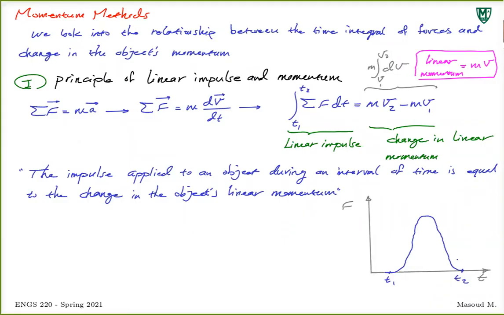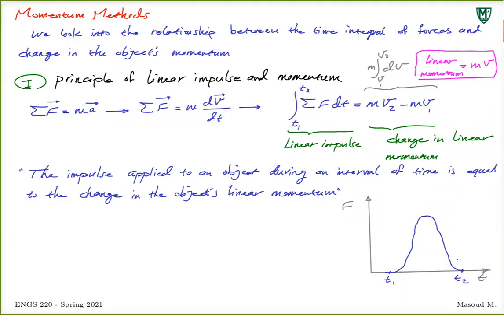That's basically impulse force: a force that acts on an object in a small interval of time, but exerts a significant linear impulse. It's called an impulse force. That's basically when we use this principle of linear impulse and momentum. So you have a large amount of force applied to an object in a relatively short period of time.